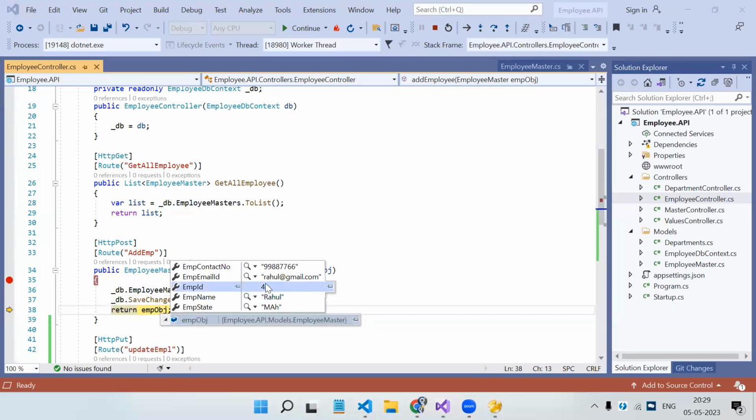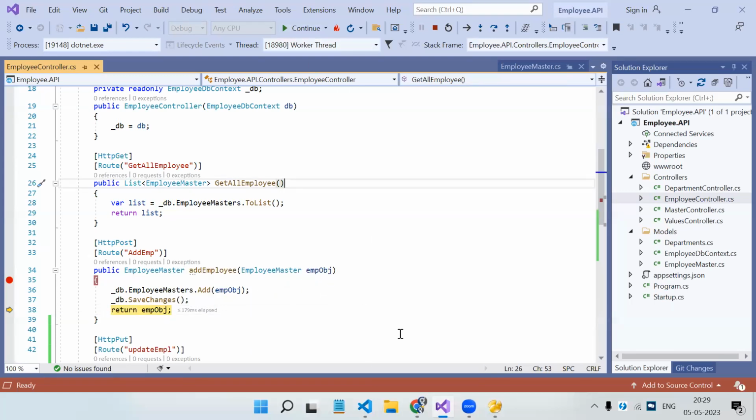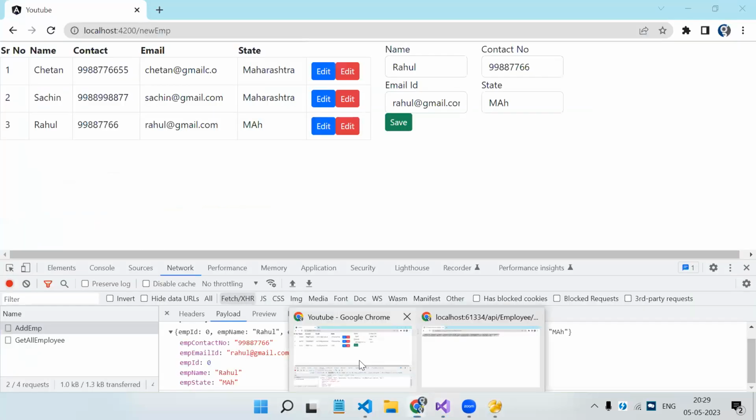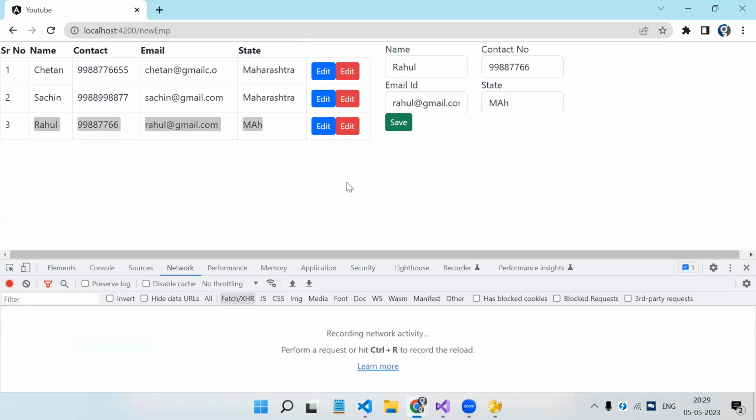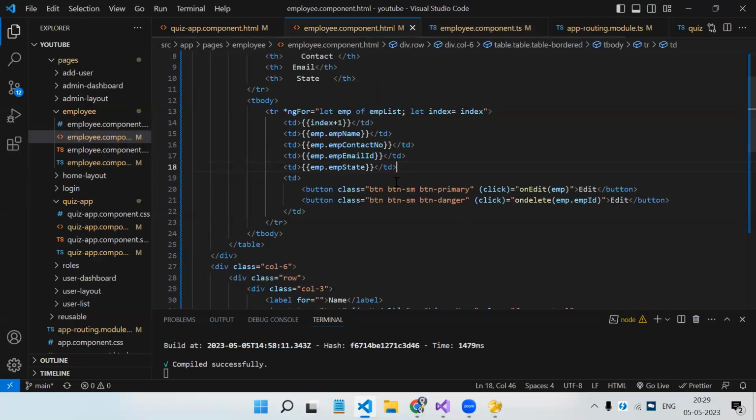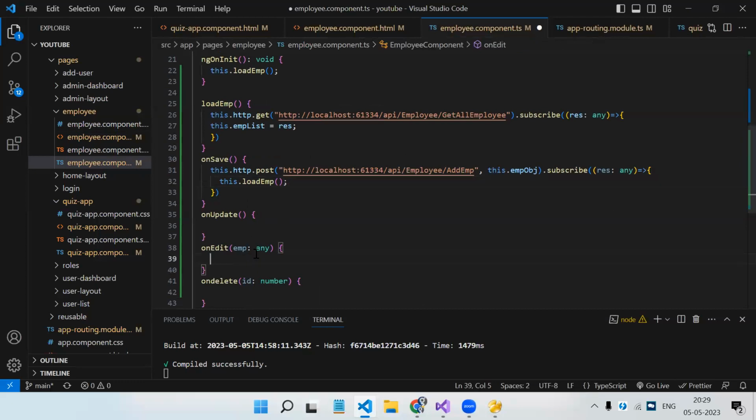Now in EMP object, you can see the ID, EMP ID 4. If I continue, see, this was success. After that, get all employee call was there, and you can see the updated record here, newly added record. So this was post API, right? Next thing is like on click of edit, we need to show, well, let's say if we click on Sachin, the same record should be visible over here. So for that, on click of edit, we are sending the complete object of that particular employee. That we need to assign it to the this.employee object because that is binded to the form.